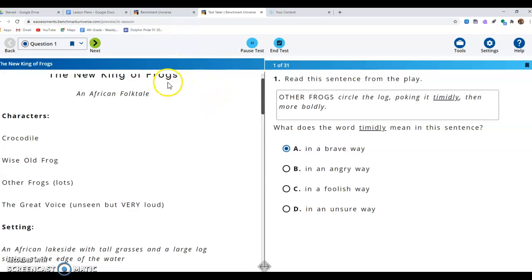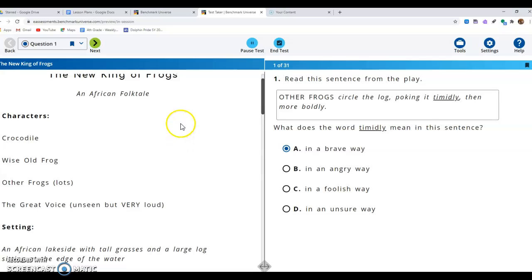Sometimes these assessments are long. Well, this is long, it's 31 questions. That's a lot of reading and a lot of thinking. You might want to do a little bit this morning, and maybe you want to come back this afternoon and work on a little bit, because you're going to have 2 days to work on it. And maybe you're going to work on a little bit tomorrow morning and a little bit tomorrow evening. So if you do that, make sure you pause your test. Don't end and submit the test. Just pause it. It will save the work you've done, and you can come back later and continue working.